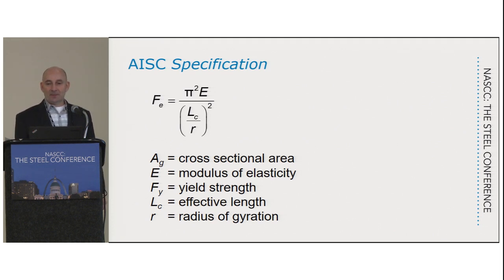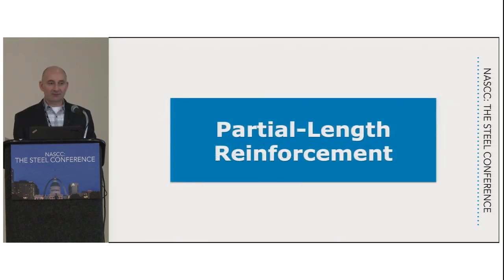And I'm assuming that that was changed because a lot of the columns are being designed using the notional load method, or the direct analysis method would probably be a better way to say it, where you're using an effective length factor of 1. So that's probably why that change was made. But in our case, we're going to do it both ways. We're going to use the K of something other than 1, and then later on in the presentation, I'll show you how we can use K equals 1.